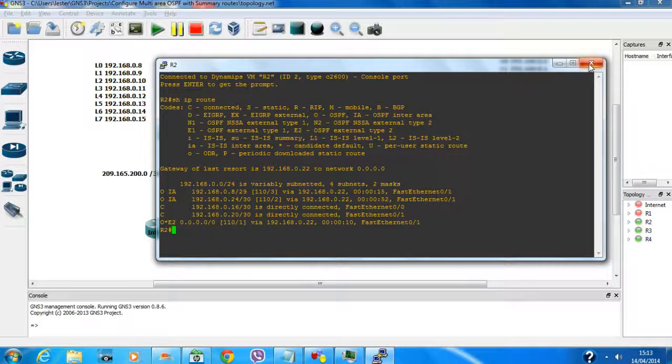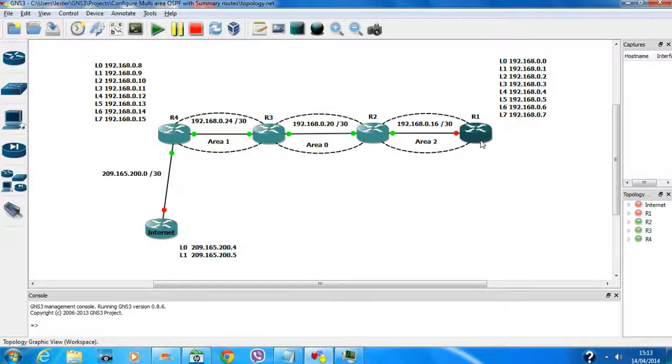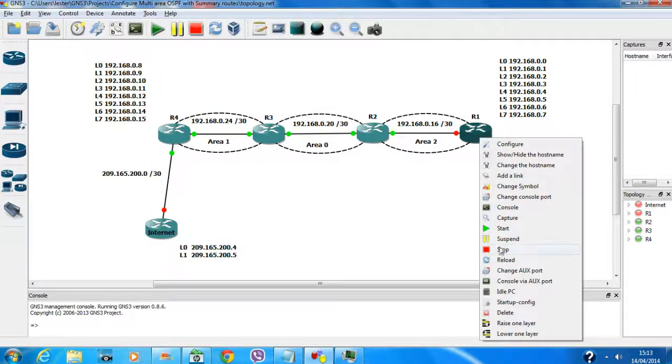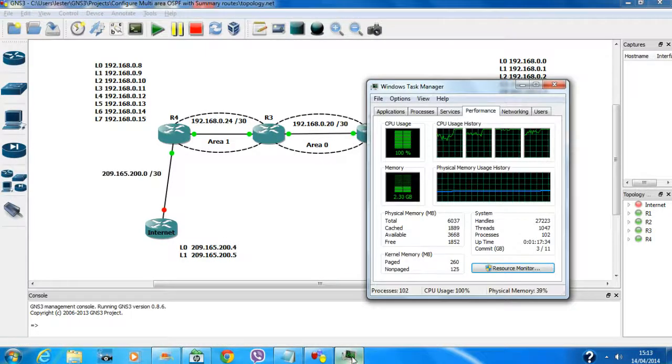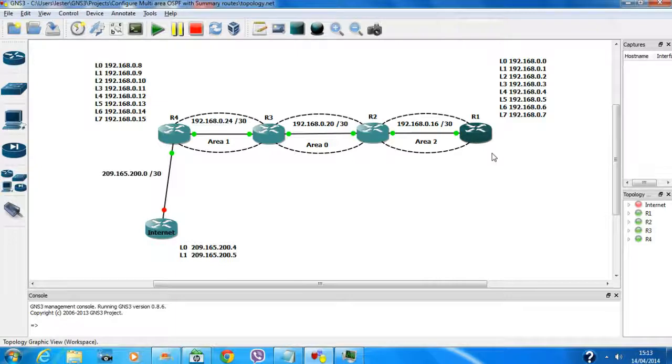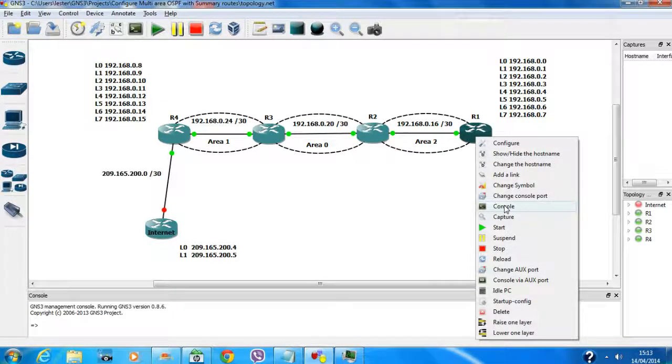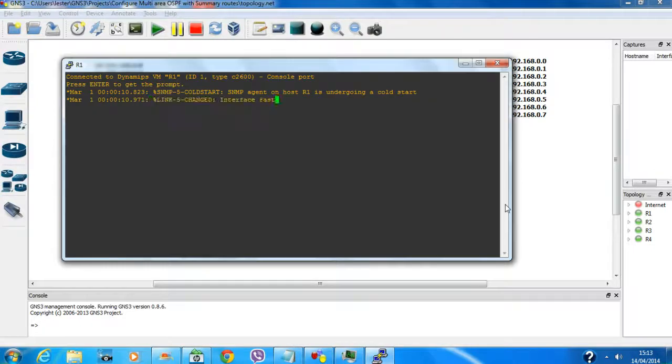Let me see if I can turn on all the routers. Let's hope that it doesn't crash. As you can see, this is like 100% right now. I hope it works.